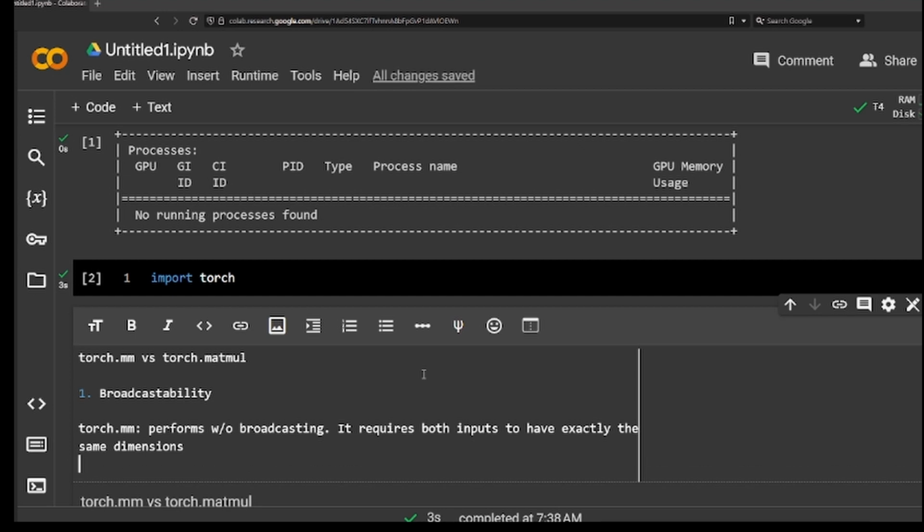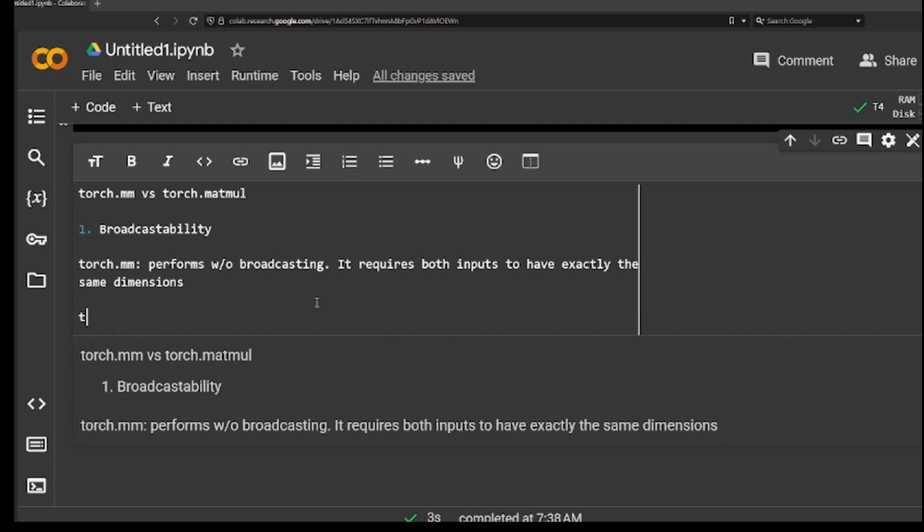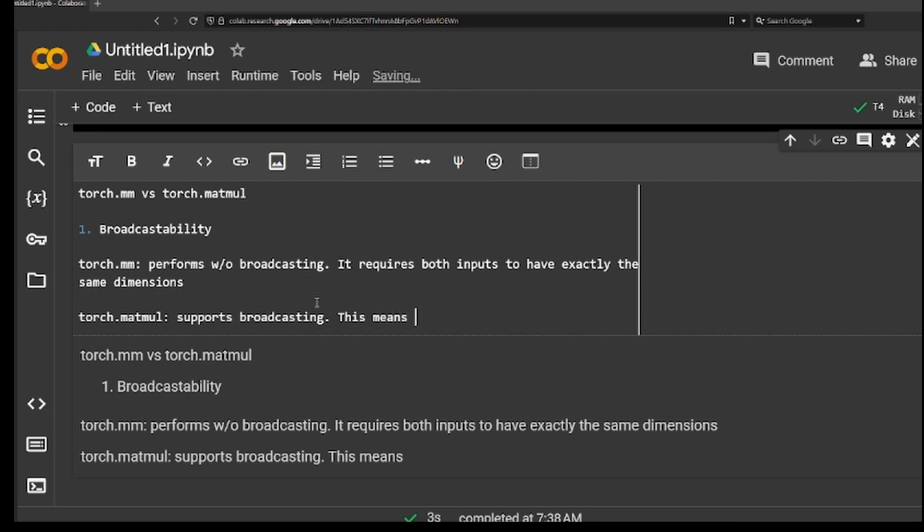So if the dimensions are not the same, you'll get an error. Torch.matmul supports broadcasting. Basically this means if one input has fewer dimensions than the other, it will automatically expand it to match the dimensions of the other input. So it is very useful for tasks like multiplying a vector by a matrix. So we'll dive into this later.